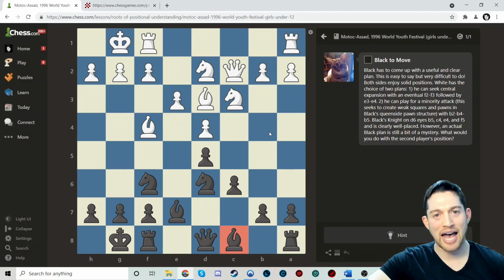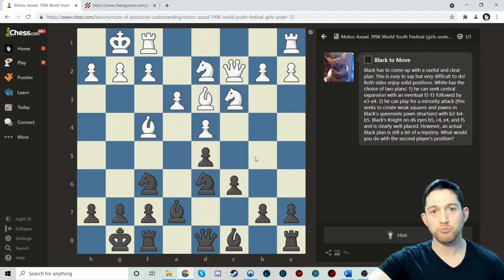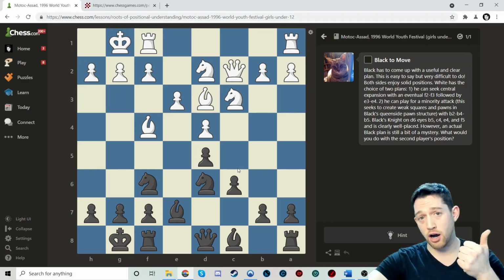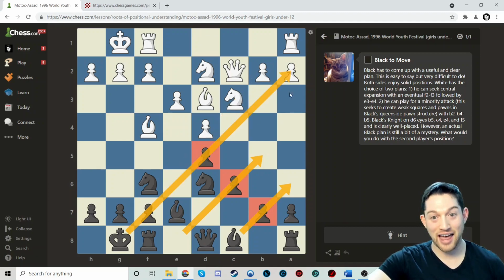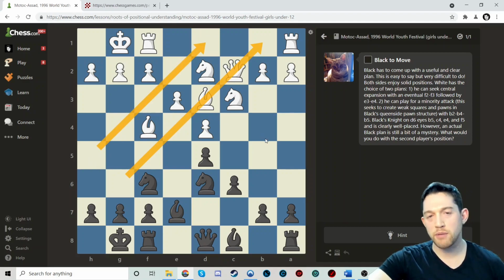What do we do with this guy? He is just bad and inactive. Bad, again, because he's the same color as his pawns, so he's going to have a hard time finding an open diagonal. And inactive because he has no real active role. When you have a bad, inactive bishop, you really should try to do one of 3 things, according to Jeremy. He says you should either try to trade it off, you should try to move the pawns to the opposite color of that bishop, or you should try to get it outside the pawn chain, because the pawn chain is basically blocking up these 3 diagonals. If I could draw a diagonal, that diagonal. But the 2 diagonals that are open are this one and this one. So if we could somehow get to one of those diagonals, that would be a good idea.